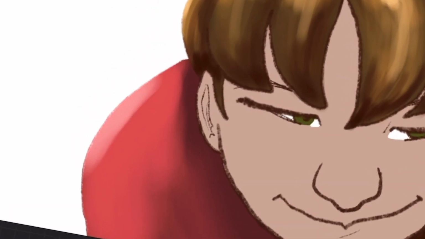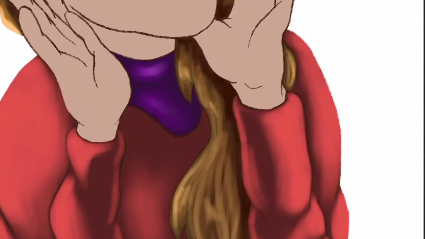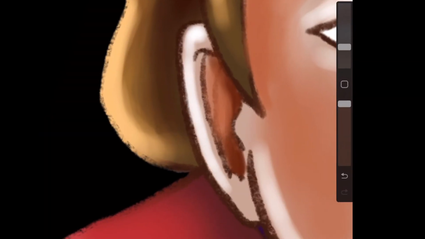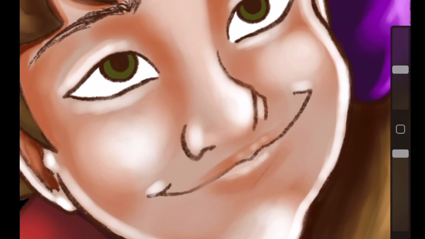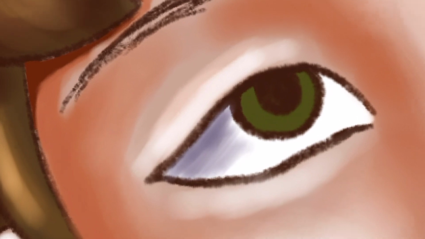And then the last stretch was the skin, which definitely felt like it took the most out of me. But at the same time too, I think it was just because it's that final stretch of, once I shade all of the skin, then I'll be done with the animation. And that's a big moment for me, because this is the first fully colored, shaded, finished 2D animation I've ever done. It's a big deal.